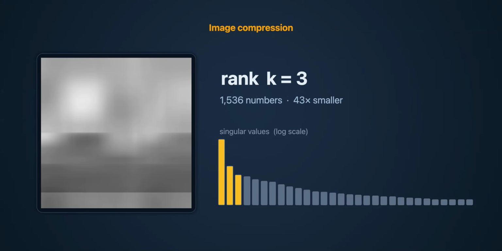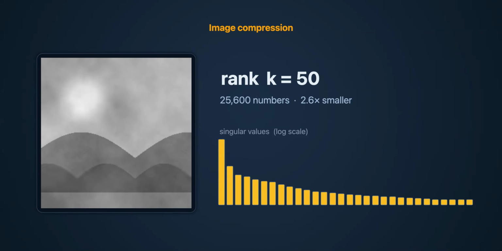Add 2 more layers, and the brightest shapes appear. The sun and a hint of the hills. Just 8 layers, and you already recognize the scene. At 16 times less data than the full image. 20 layers, and the surface texture fills back in. You would be hard-pressed to call this a copy. By 50 layers, it is essentially the original.